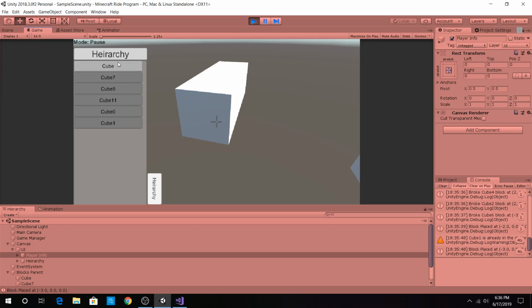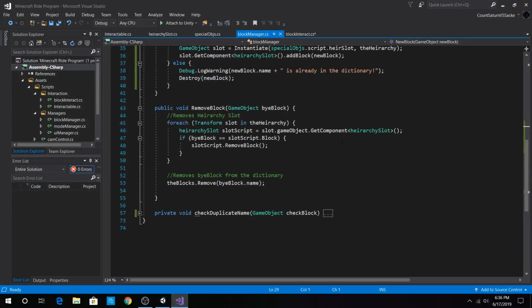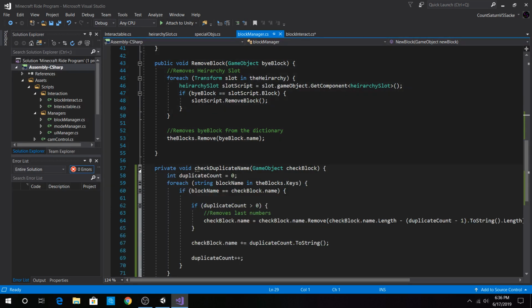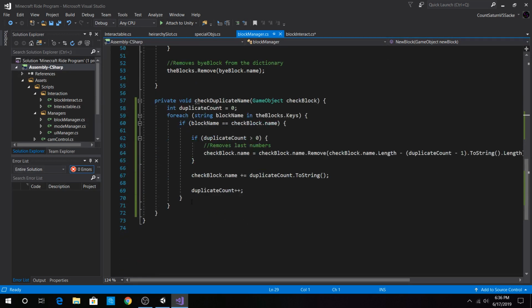So, okay, it goes through this. It says cube. It doesn't find any duplicate. Oh, it finds a duplicate, so it's 1. And it finds cube 1, so it should set it to cube 2. It's weird. Duplicate count.